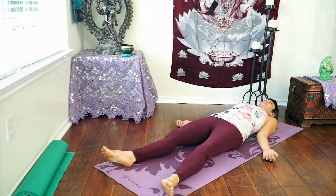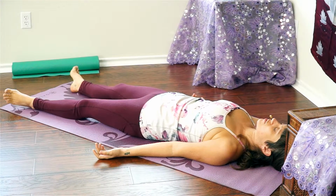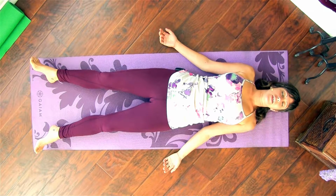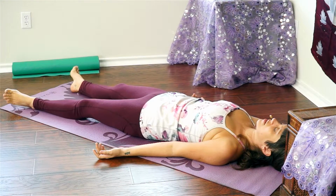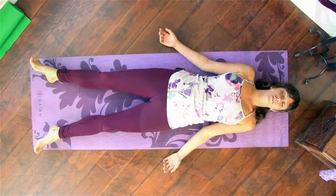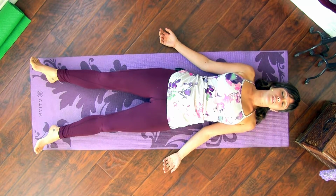And slowly close your eyes and tune into the rhythm of your breath. And tune in to any tingling sensations as a result of our practice today. Corpse pose is your chance to completely relax. There's nothing that you need to do. There's nowhere that you need to be. You are exactly in the right place, right here.